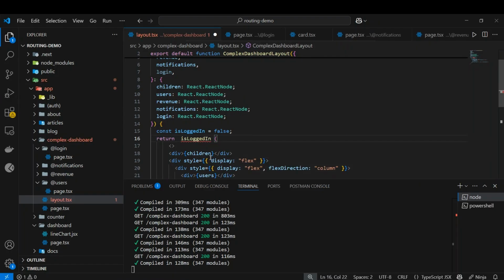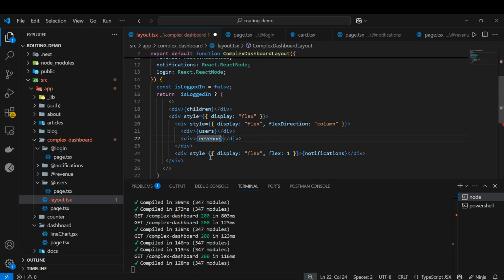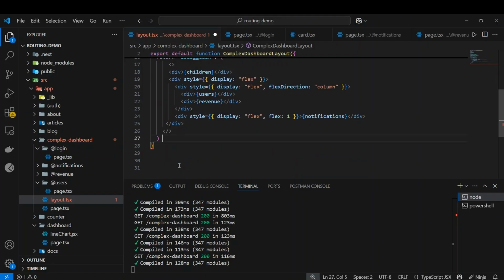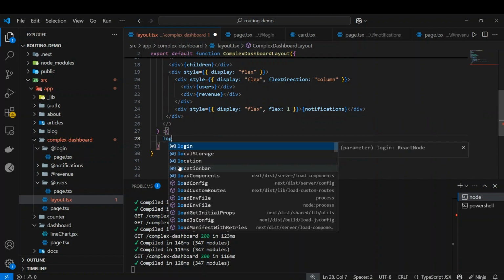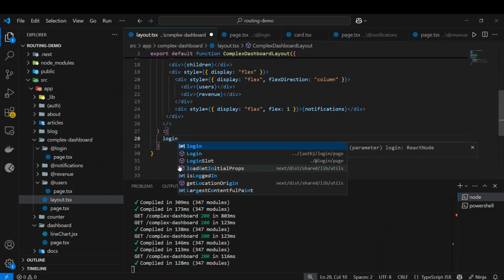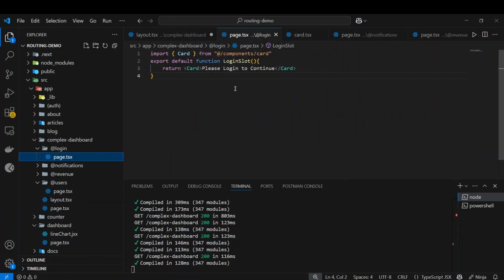If it is logged in, then the content like users, revenue and the notification slot content will display. Otherwise, if it is not logged in, then we can show the login text which we have written in the page.tsx. So if the user is not logged in, then this particular card will be seen on the browser showing please log in to continue.